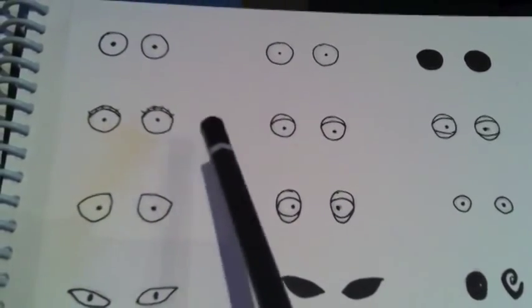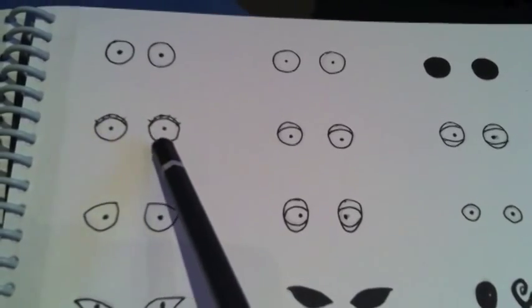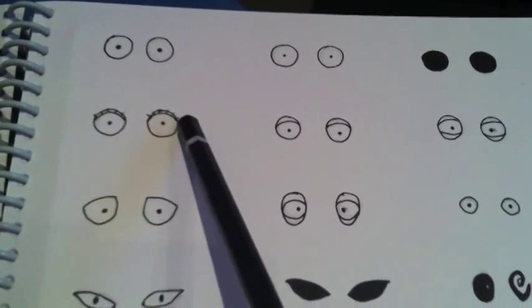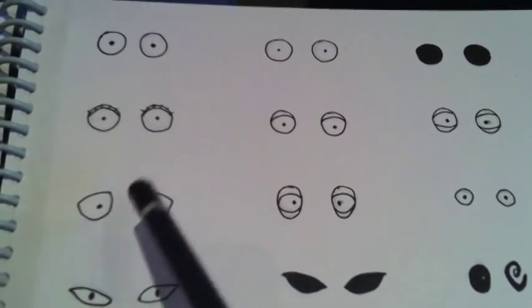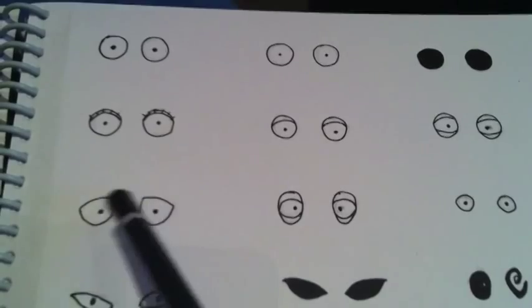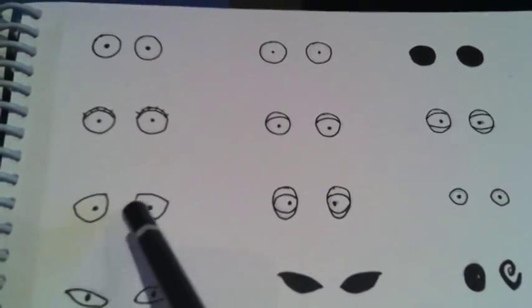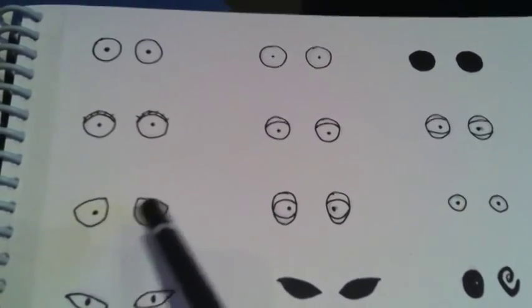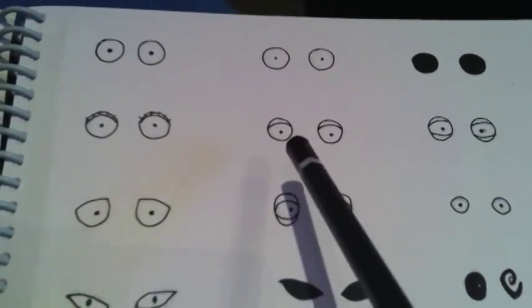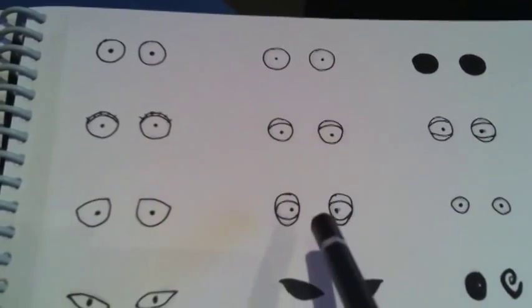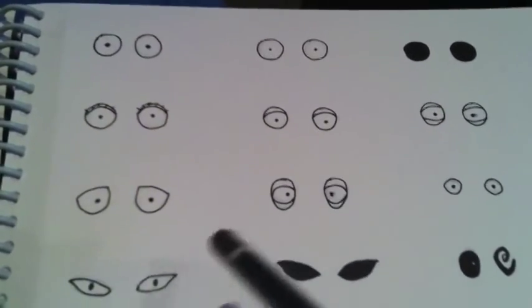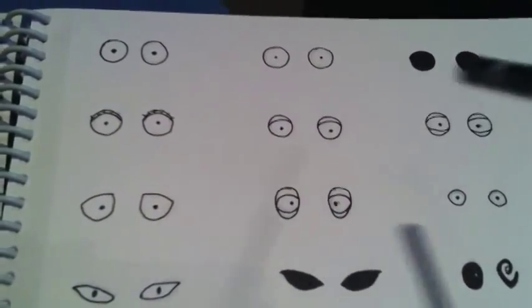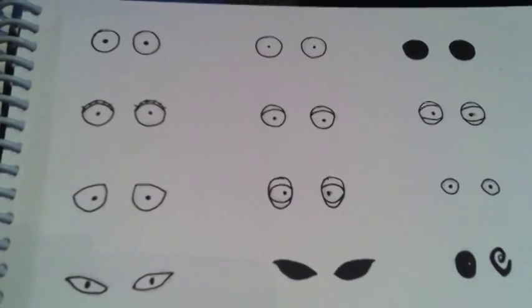You can do different things obviously to the eyes. You've got the eyelashes there to bring out the femininity in some of the eyes. The angle here, you can see these have been used on a couple of characters as well, to give them a little bit of a sad look. And then you've got the eyelids as well, which can add a bit more character. These all seem to be quite common traits and occurrences throughout the different films.